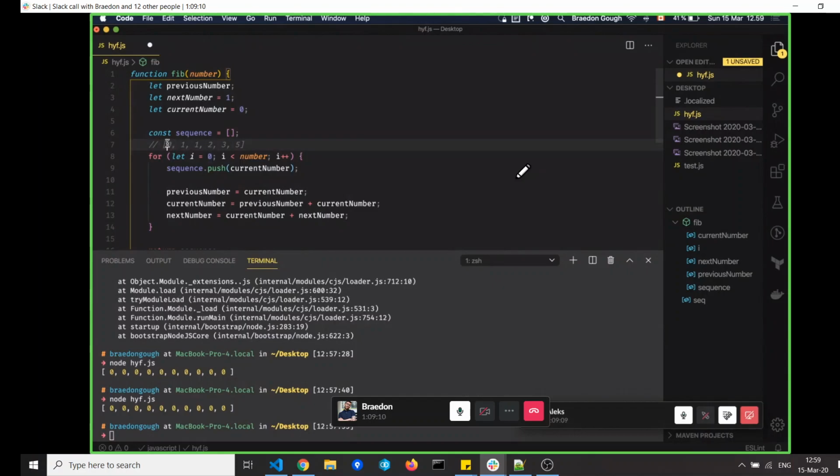The current number in the next iteration is going to be the current number plus the next number. So actually, we should do this, right? Wait, what is your next number? I think our next number means something different in our heads. What does it mean to you? Starting at the beginning, previous number is here, current number is here.